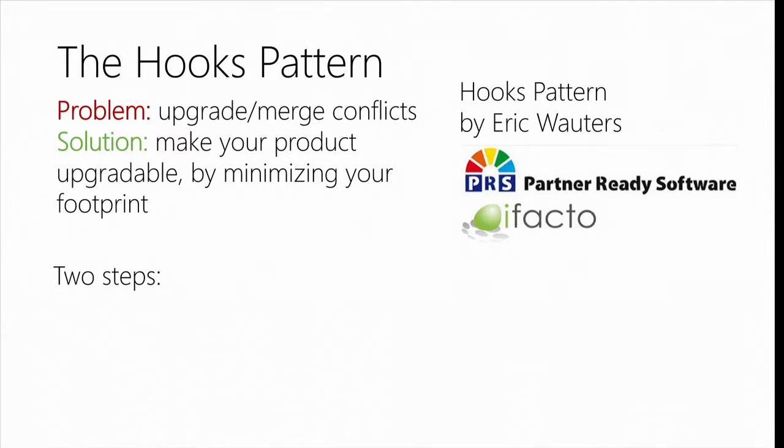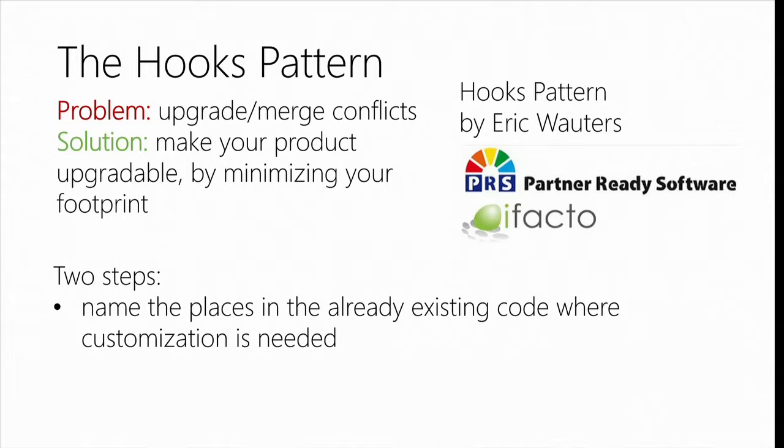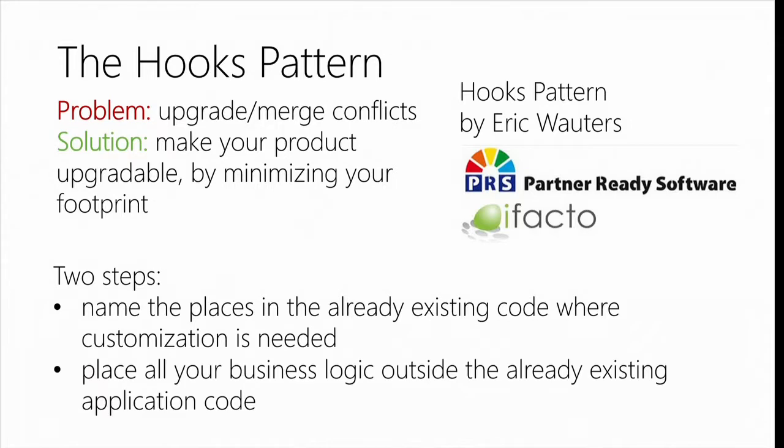If you minimize your footprint inside the code, then you give us the freedom to refactor it. And then you give yourself the freedom to have fast upgrades and work on something more interesting. So there are 2 steps to do this. Try to find the places inside the application code where you want to hook in your customization. And write your application code outside and just hook it into minimally from the standard code.